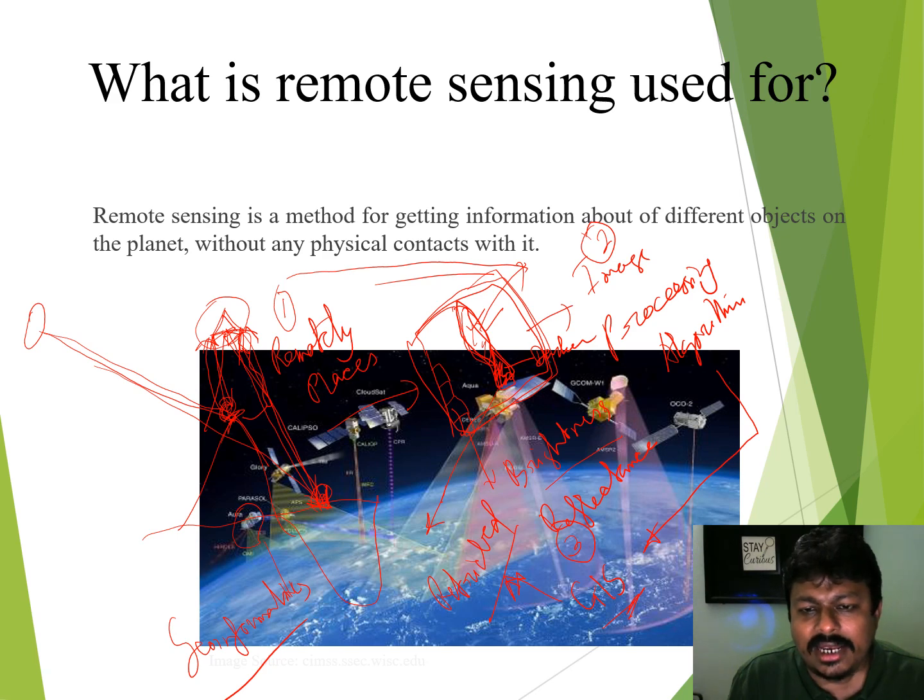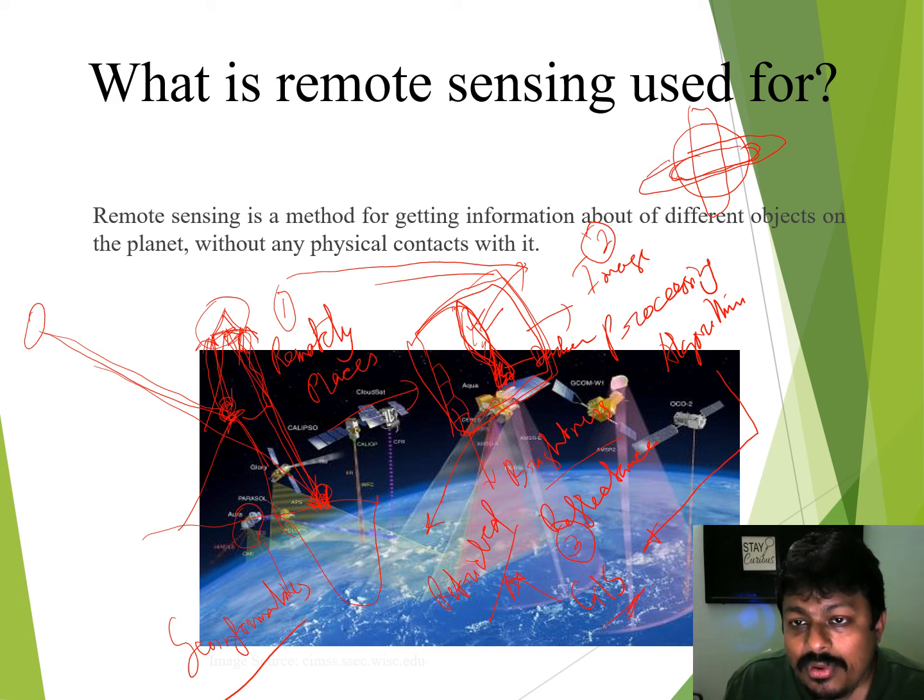And these satellites roam either through a geostationary orbit or through a polar orbit. The geostationary orbit is that orbit which circumscribes the equatorial region of the Earth. This is the equatorial region. The geostationary satellites roam just above the equator of the Earth.